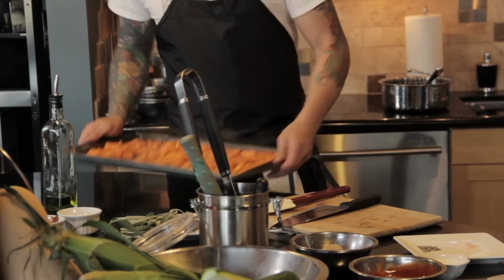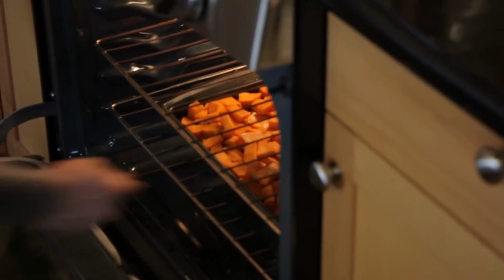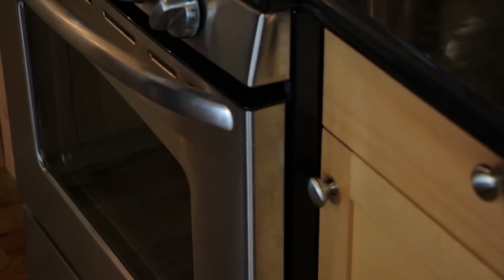Okay. Now our oven is preheated to 500 degrees, and we're gonna go over here and go ahead and slide those in. Want to leave them in there for probably about anywhere from about 5 to 10 minutes and see where they get. You're looking for that nice crisp caramelization on the top of the potato.